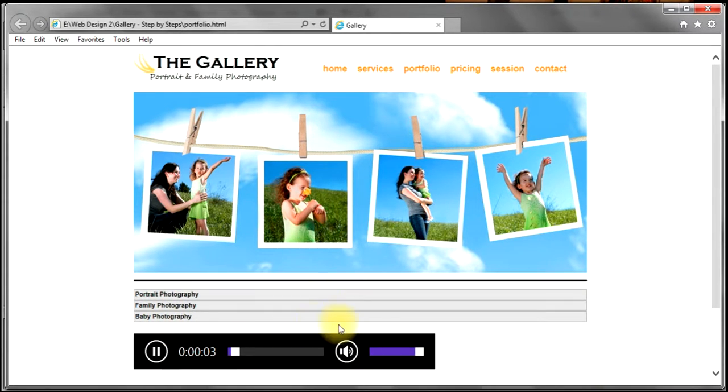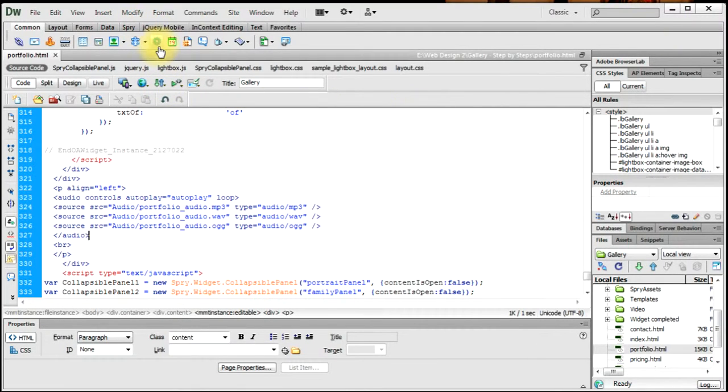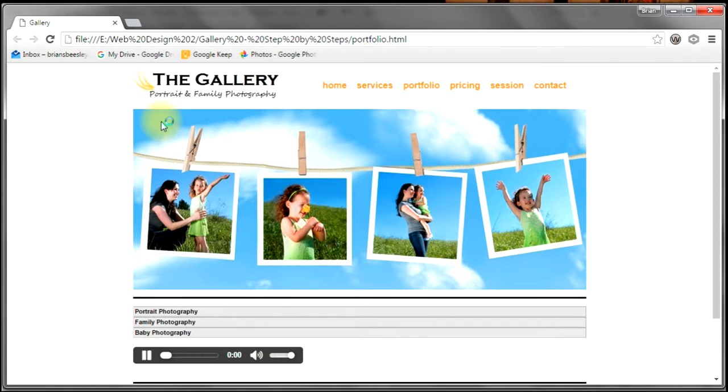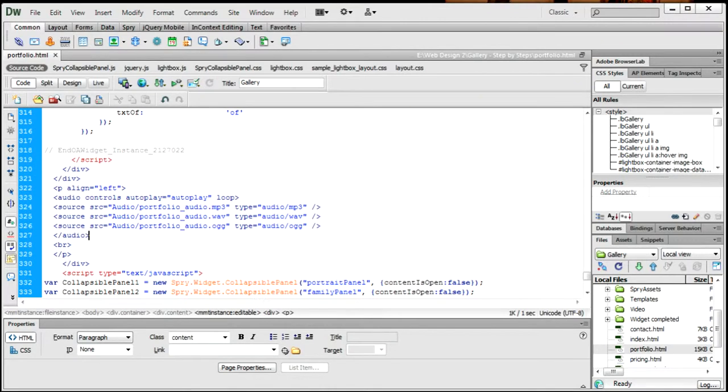Notice that in Internet Explorer, my audio control looks a little bit different. And now I'm going to preview that in Chrome. Once again, you should hear the sound. If you let it play all the way to the end, you'll see that it loops and it starts again. And there's the loop. Okay, I'm going to close the Chrome browser now.